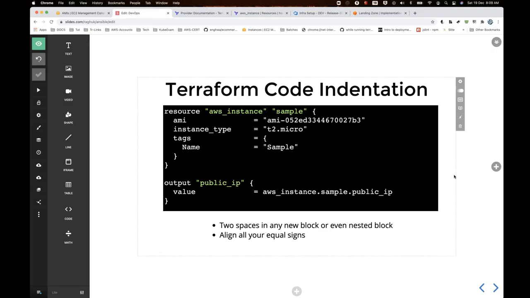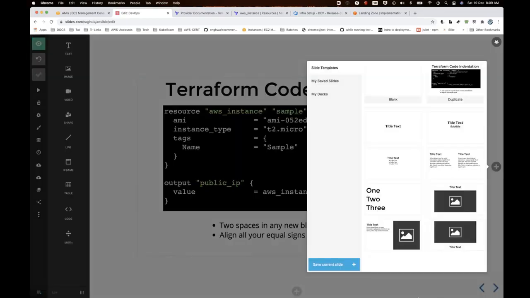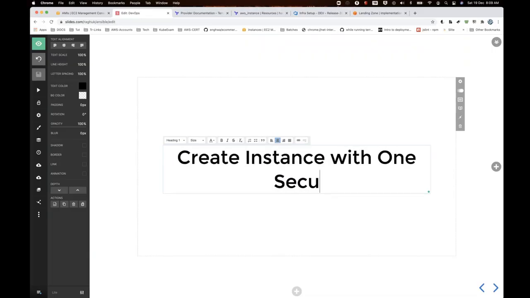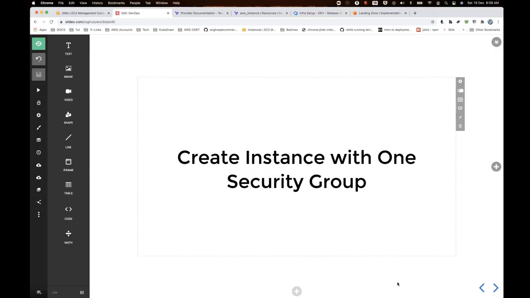Let's try to create a resource, and that particular resource should have two resources which have some kind of dependency. So to start with, let's go with the practical one. I will create an instance with one security group also. So create an instance with one security group. Okay, so that's the idea.